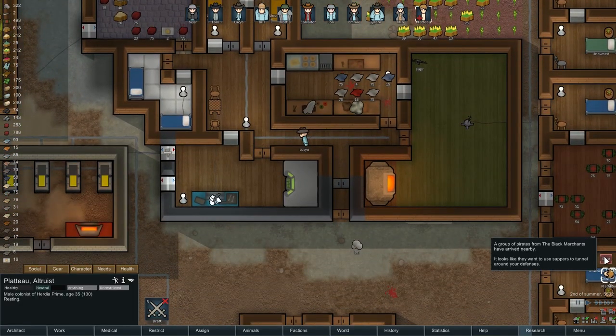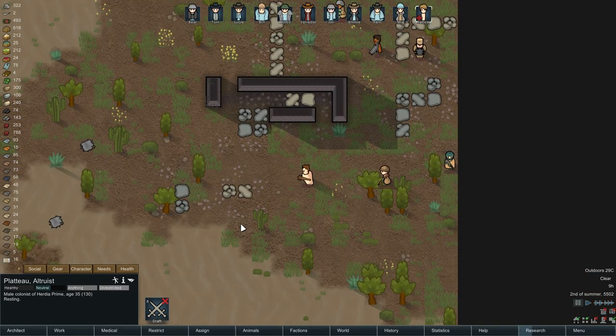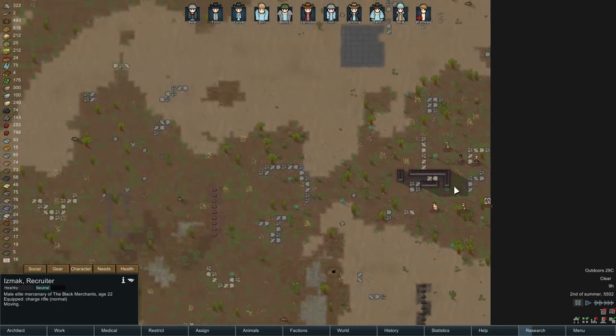And we're being raided. Pirates. They want to use sappers to tunnel around my defenses. There's only a few of them, but that one has a minigun. That's a triple rocket launcher, actually. Triple rocket launcher. Grenades. Using frag grenades on my marble wall. Moving. That's a shotgun. That is a charge. Right. There's a lot of weapons we could get here.